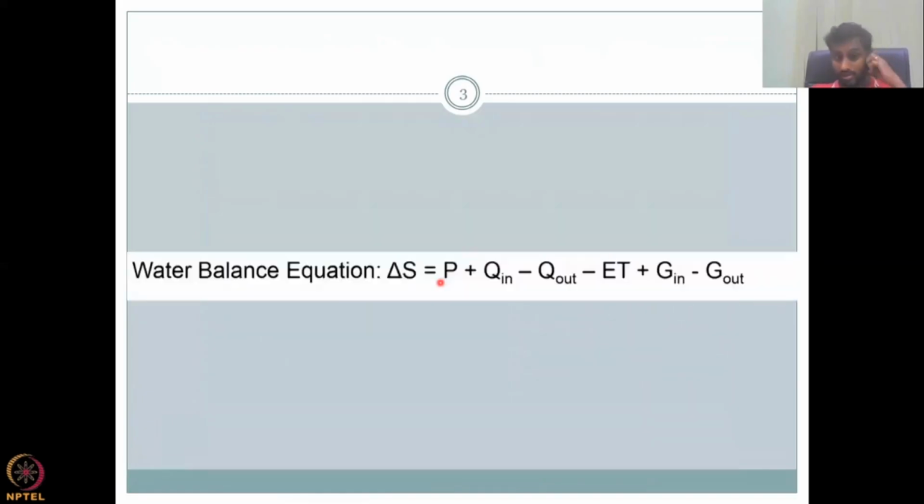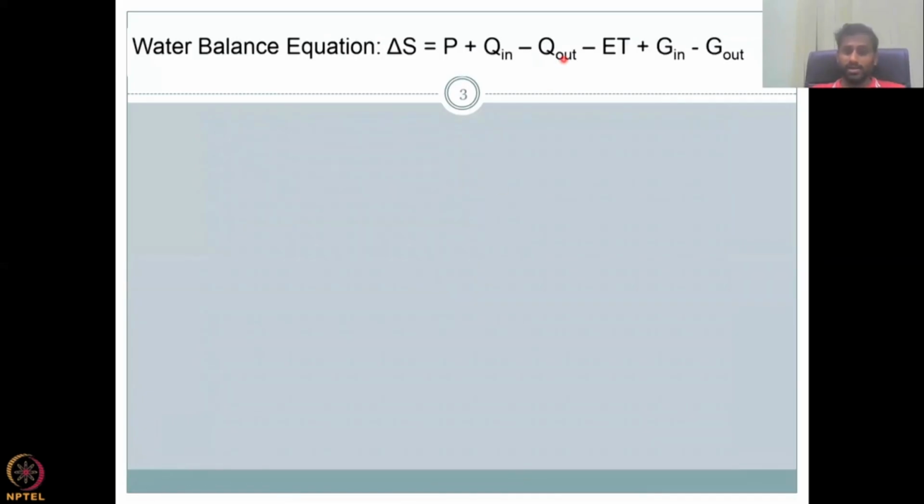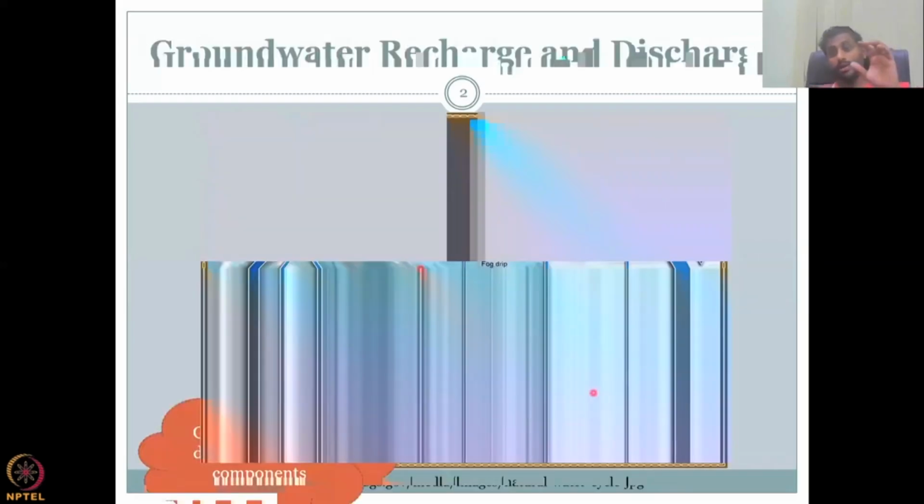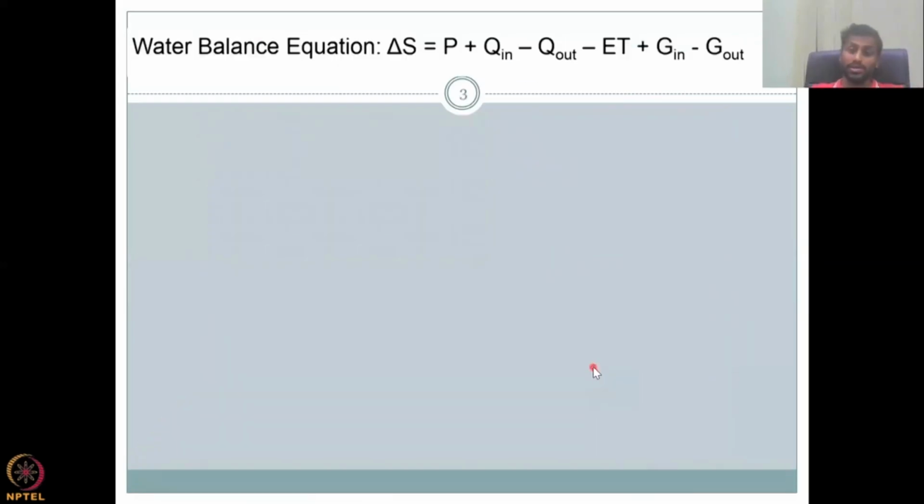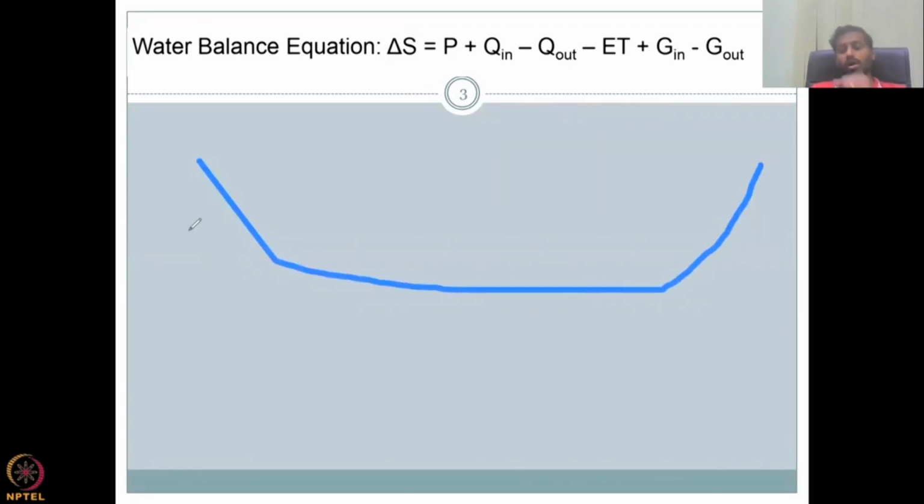Let's look at what forms the basis of the hydrological cycle. Yes, the water balance equation. How is groundwater defined here, or groundwater recharge and discharge? So your del S in your hydrological cycle is the net storage in the basin. Okay, let me draw a quick basin for you, or an area. So this is your area, maybe it could be your watershed, basin, whatever it wants to be called. And del S is the net storage within this basin.